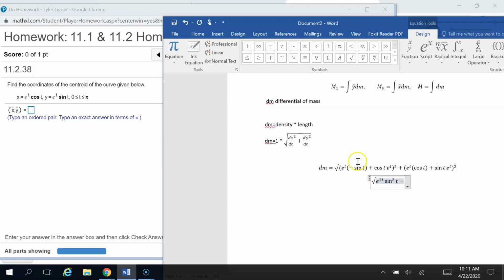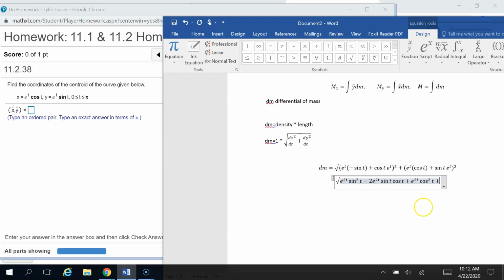All right, then you're going to multiply the inner and the outer, which is just multiplying these 2 terms together, and there's going to be 2 of them. So we're going to have e to the t negative sine t times cosine t e to the t. So again, we're multiplying e to the t times e to the t, which is e to the 2t. There is going to be a 2 out in front because you're going to have 2 of these combined together. And then we're multiplying a sine t and then cosine t as well. And then plus, finally, the last term multiplied by itself, we'll have an e to the 2t and then a cosine squared t.